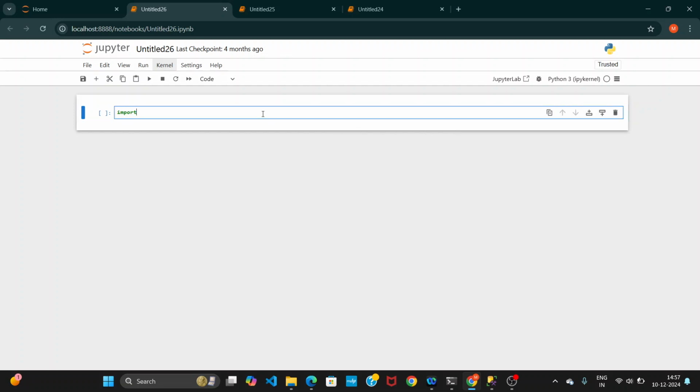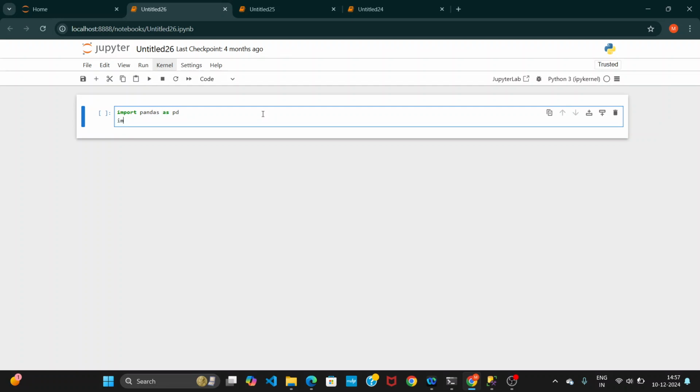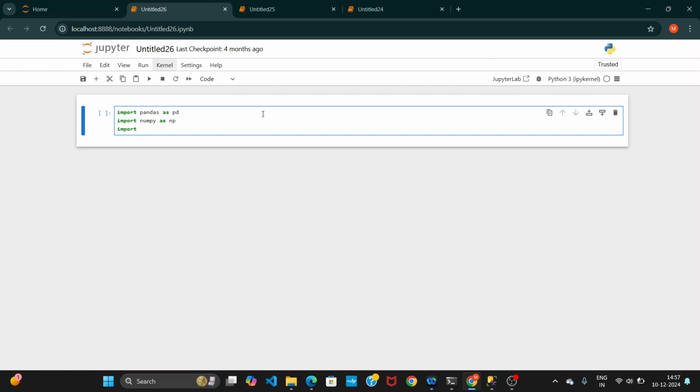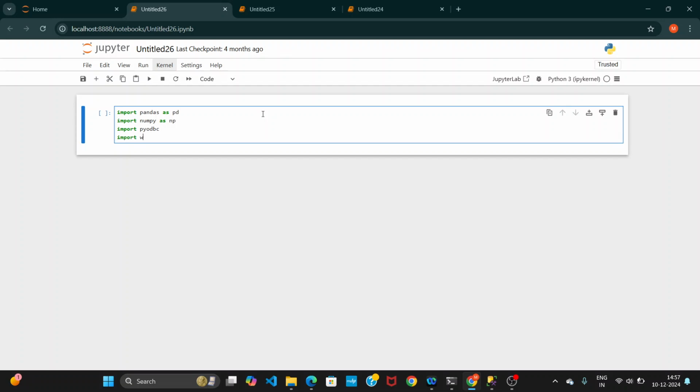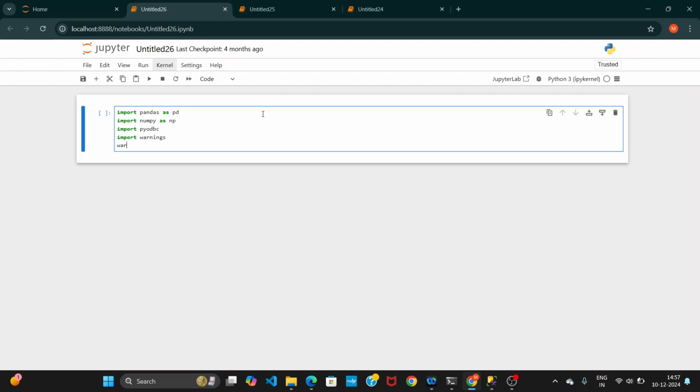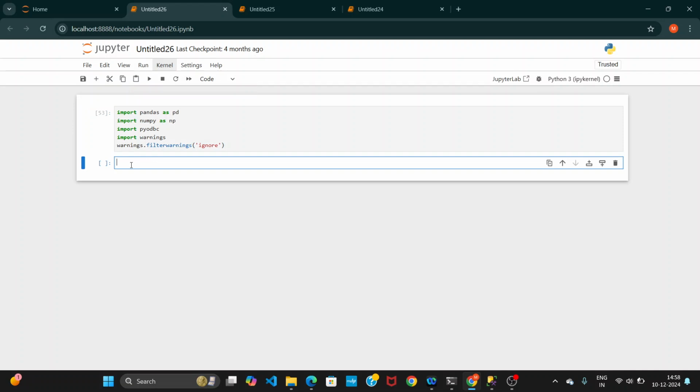So type here: import pandas as pd, import numpy as np, import pyodbc, import warnings, warnings.filterwarnings, type here ignore, close the parenthesis.